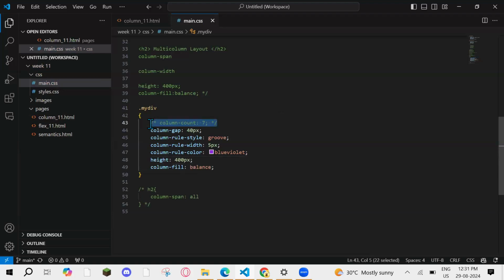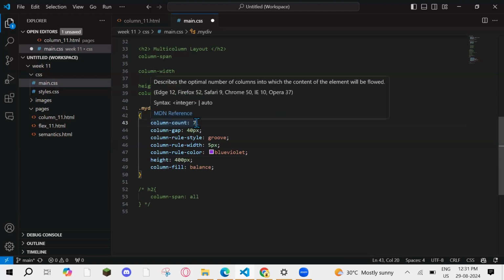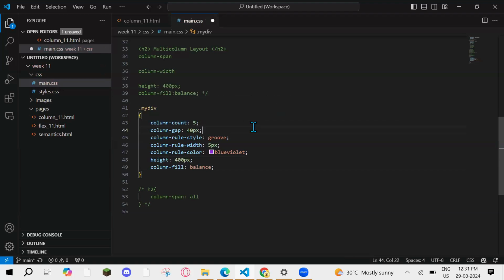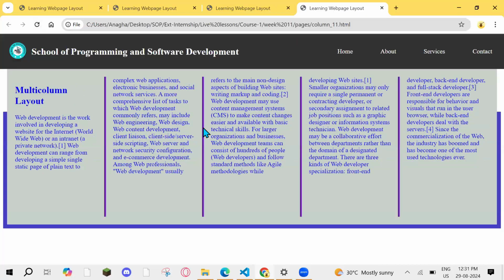To see this one, we need this property. Okay, let's see now. Okay, this is what we are getting. This is for the property balance. You can see here the column height, the paragraph height is almost the same for all of them. It's just ending here, so that's why this one is shorter than the other one.